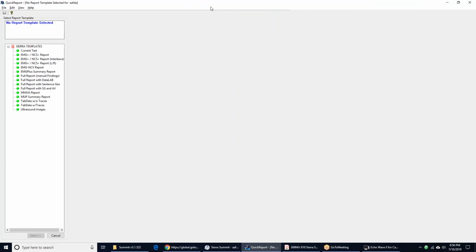There are new report templates when you do a new install; you'll see these new templates that are specific for EMG Plus and NCS Plus.